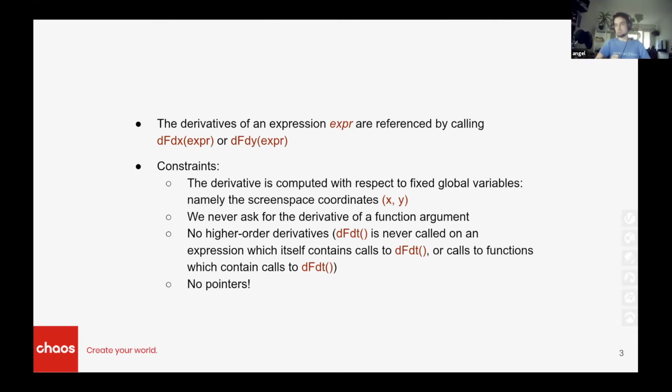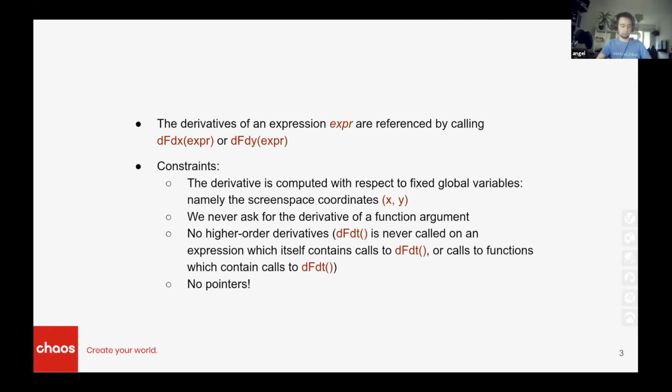That's because we only need the derivatives of those two specific global variables, x and y. Those are the screen space coordinates of the point which is currently being evaluated.